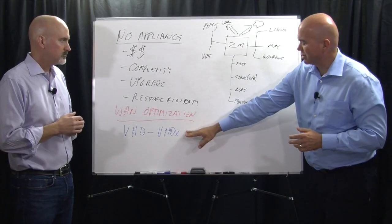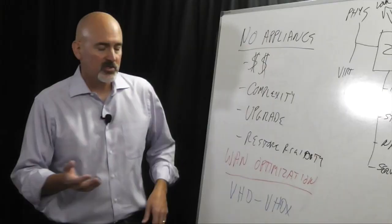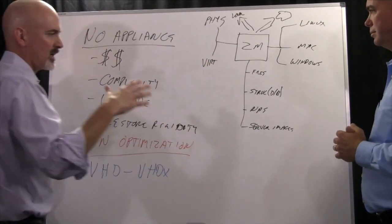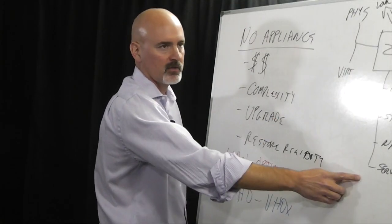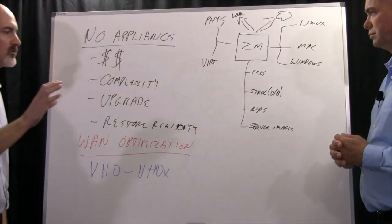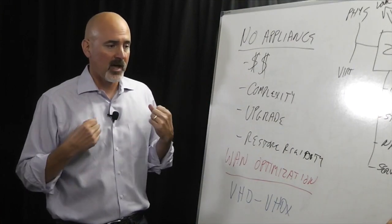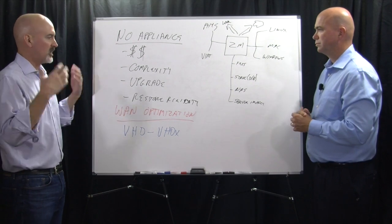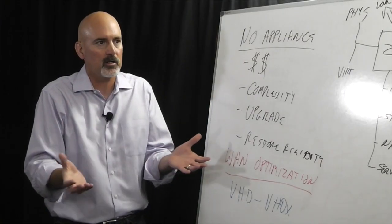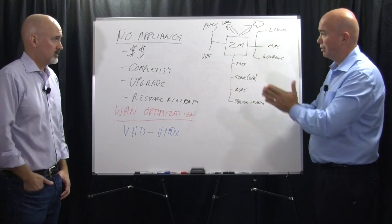On restore, customers using our server image backup — which has been in beta since March — are making smart decisions about how to back up data for the easiest restoration. For a domain controller you'd take a full server image. You can either restore it back into your environment using our WAN-optimized technologies, or port it to any number of public clouds and spin it up on a rented virtual machine. Because it's a standard Windows image, it's pretty easy to deploy anywhere.